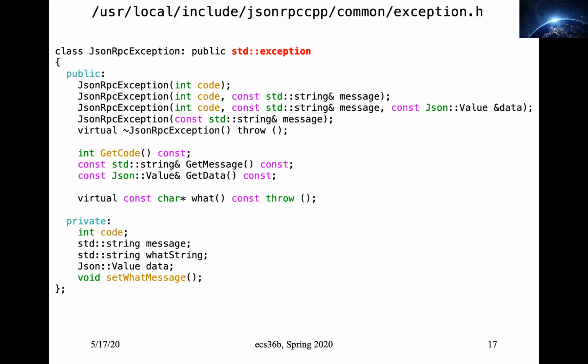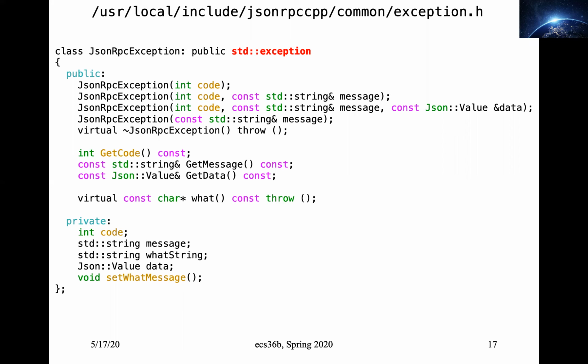The third one, you can see that I can pass a lot of information, with a code, with a message, with an object I want to pass. And then, of course, I have this standard, but one of the things you should watch out for is what? What is a virtual function? So essentially, when you cast this exception, you can cast it to the regular standard exception. But whenever I call what, I will be able to dig out all the information provided in the construction.